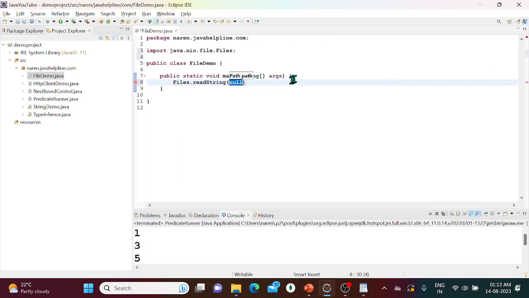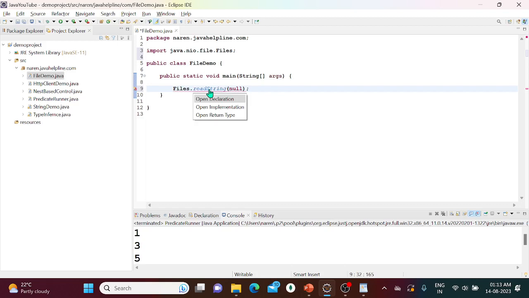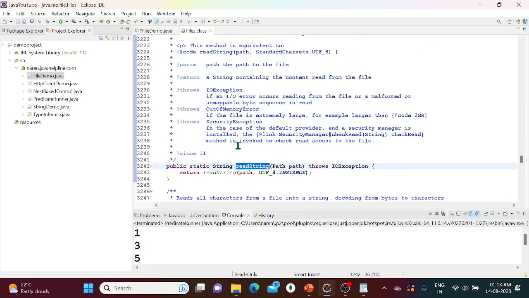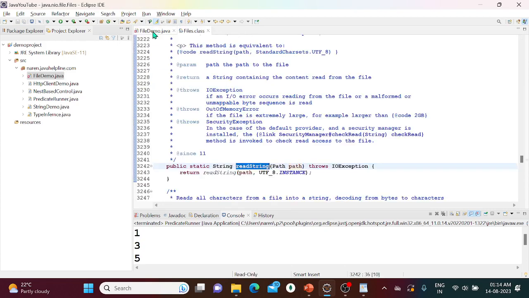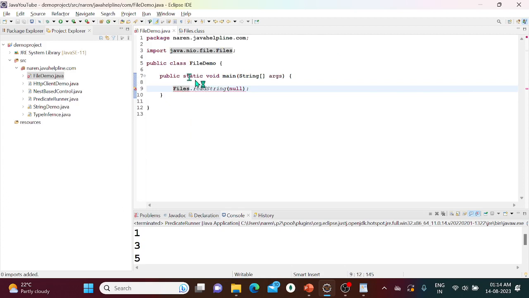So this readString method is expecting a path. Let's create a path first. If you see, this readString method returns a string, it is introduced in Java 11. It is expecting a path. Let me import these files. So we'll create a path.